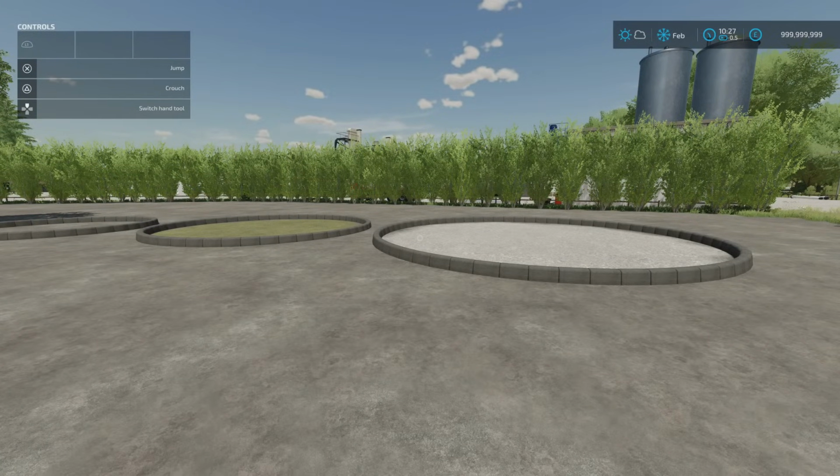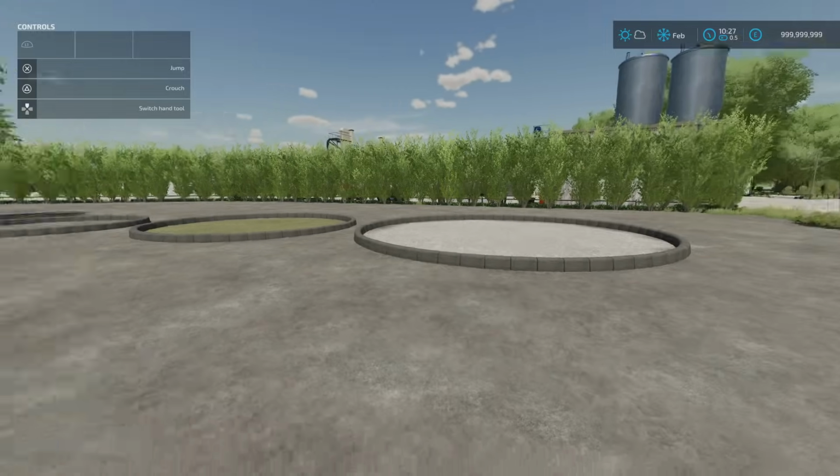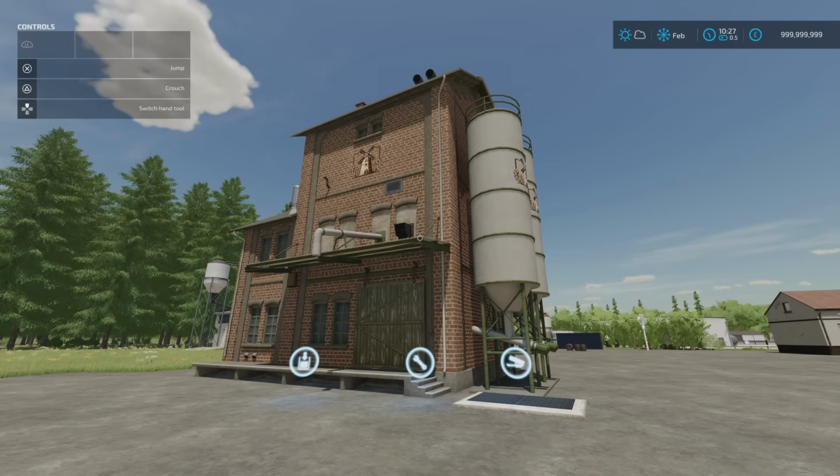Lovely. Concrete ring pack by Weekend Farmers, Amarok 10 Bäxxter. Next, we've got this. This is the flower production. This is by AgriKevolution. 16.14 megabytes download, 14 slots on console, 31,000 to buy, under build mode, and productions, factories, that's where you'll find it. For 31 grand as well, it's pretty cool, I have to say.